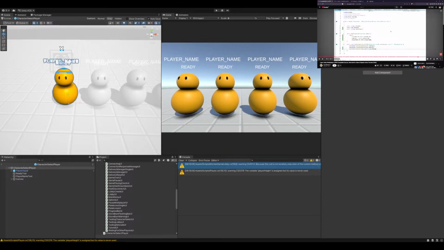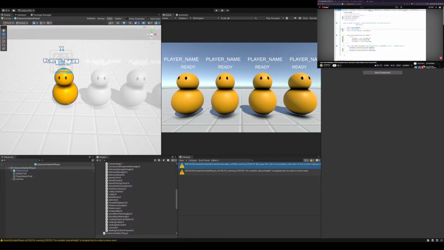Except if you remember from the other video, a string cannot be used here. If you look here in the inspector, nope, the player data must be a non-nullable value type. A string can be null, so a string cannot be used. And over here, the alternative is instead of a string, let's use a fixed string and then the number of bytes. This is the length of the string. And for a player name, let's go with 64 characters. That's big enough for a player name, so let's go with this one.